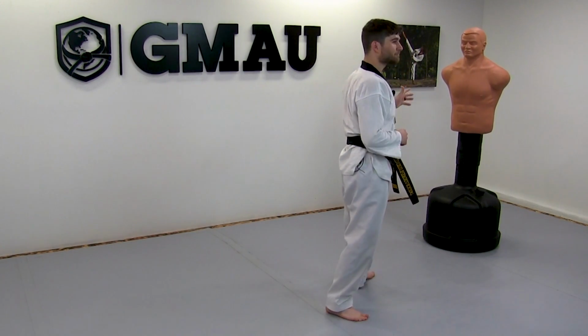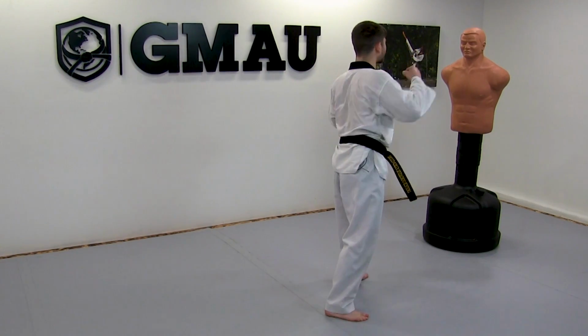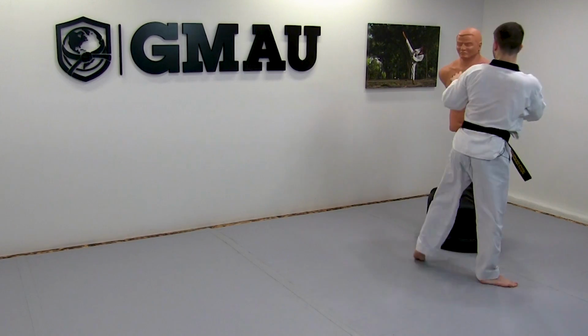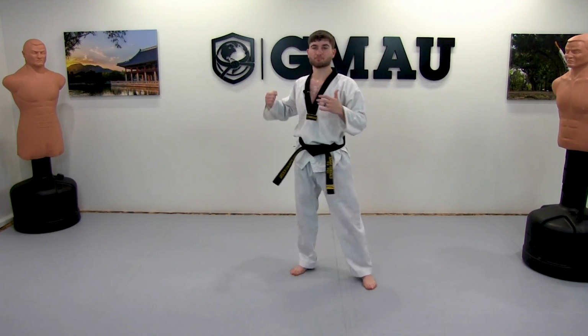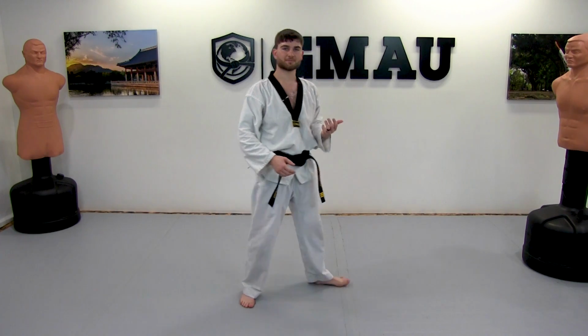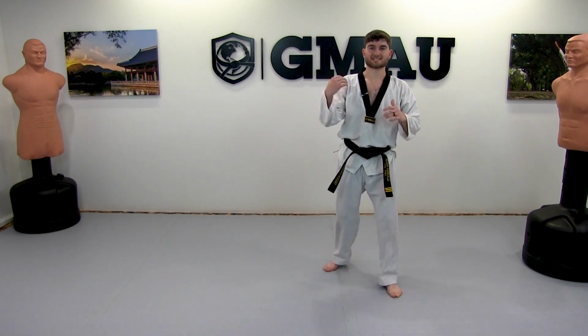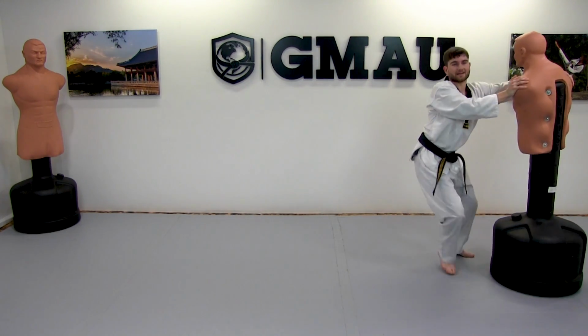That way, maybe he's throwing a right-handed cross, or maybe it's a hook, something from the right side. If I step off to his left, I'm cutting off that angle. He can't hit me with that power side. Most people's power sides are going to be on their left, or on their right. So we want to step to their left, which is essentially stepping to our right is the whole idea of this.